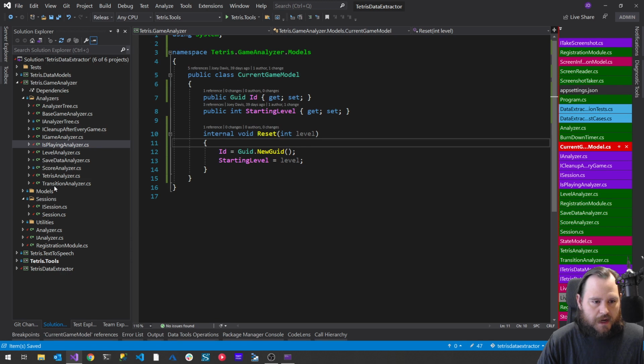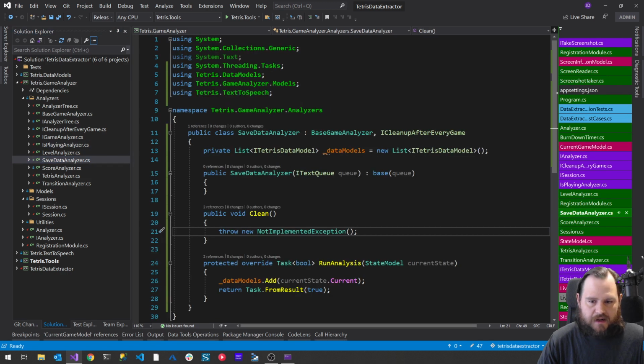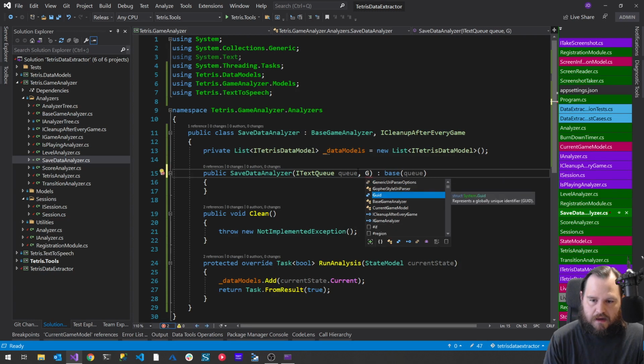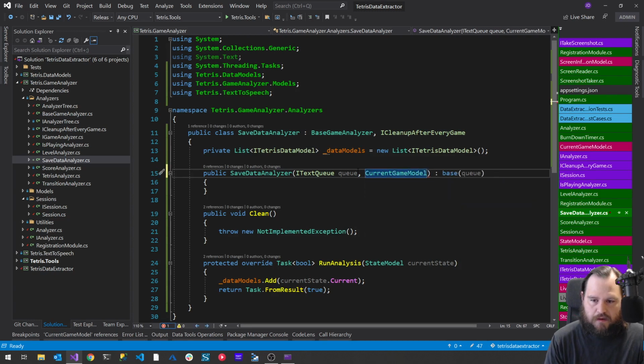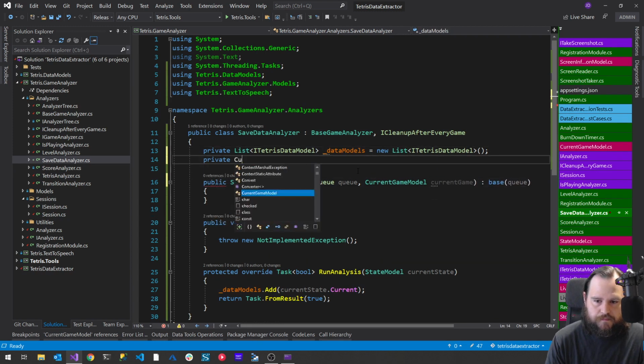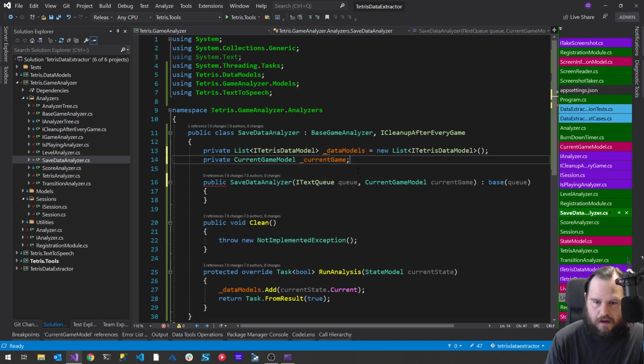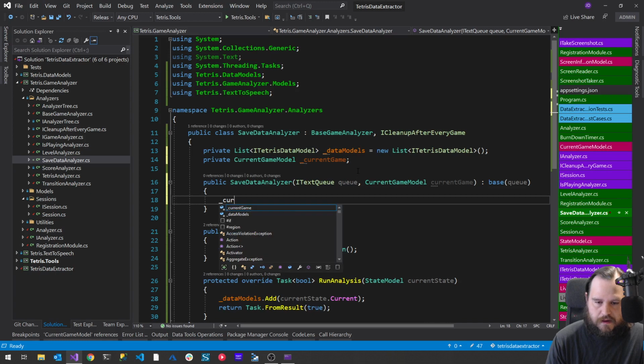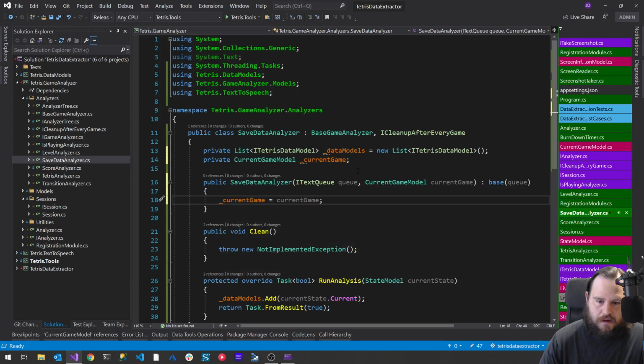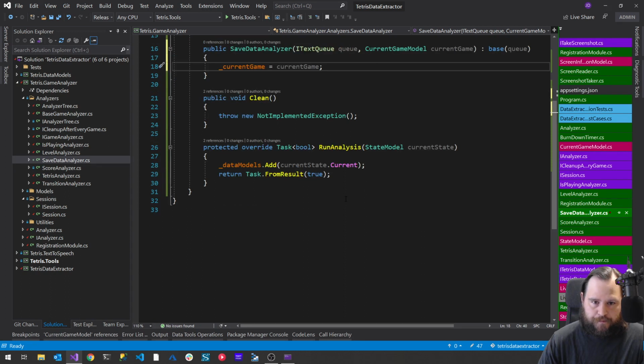Okay, so let's go back to our save data analyzer. We can actually now take in a current game model. And this is going to help us, well, it's just going to do a few things.